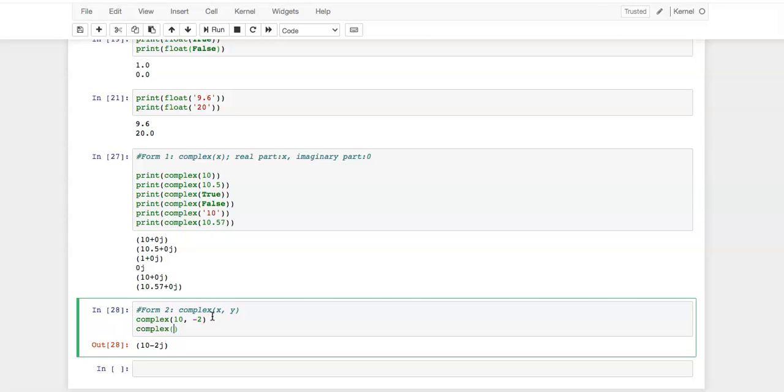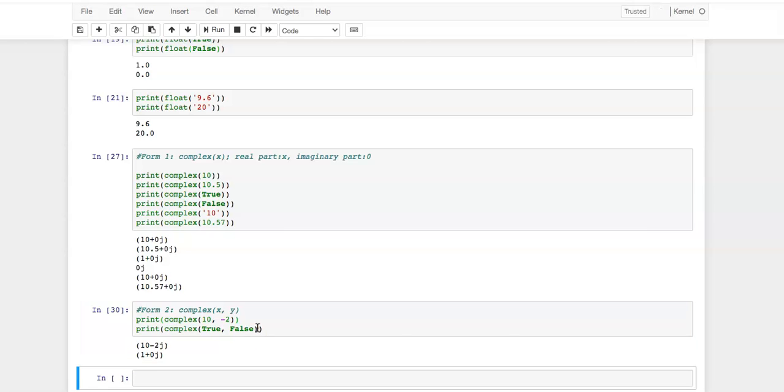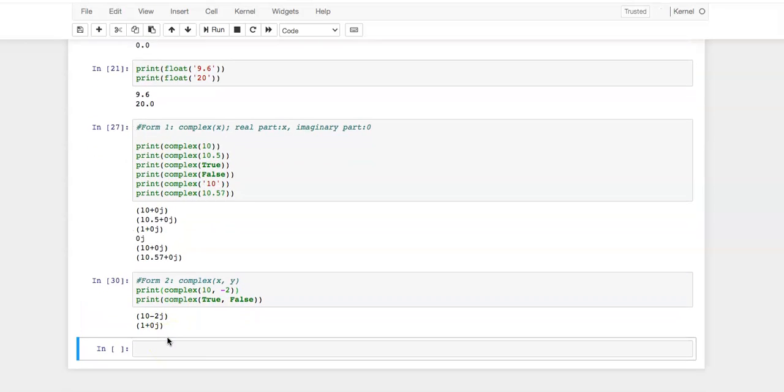So now let's pass in true, and let's pass in false. Remember that true is stored as 1, and false is stored as 0. Let's print both of them actually. You would get 1 plus 0j.